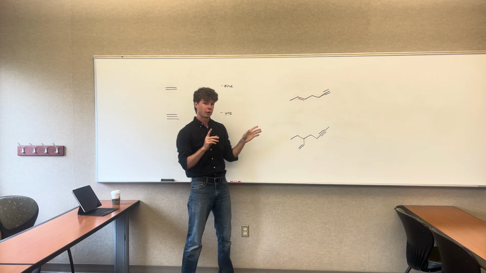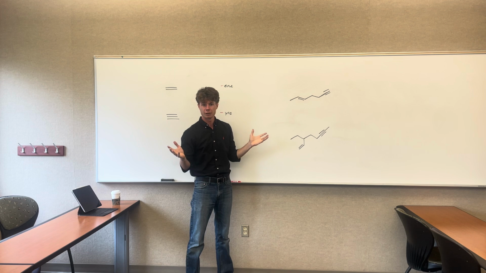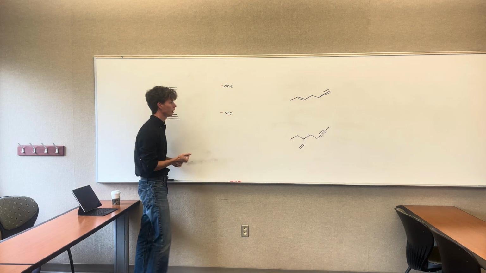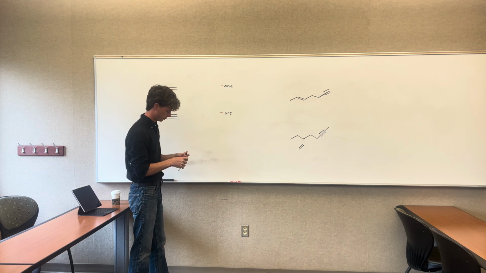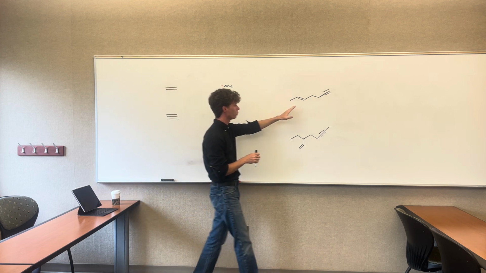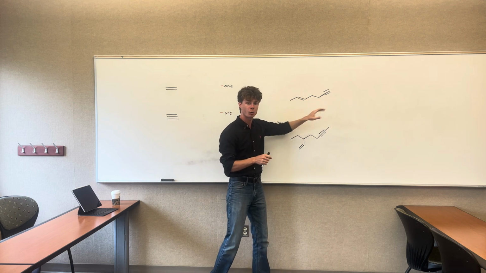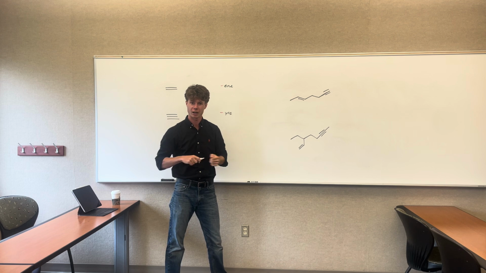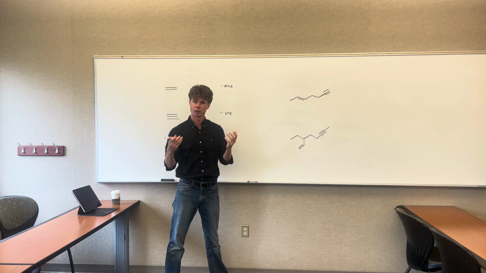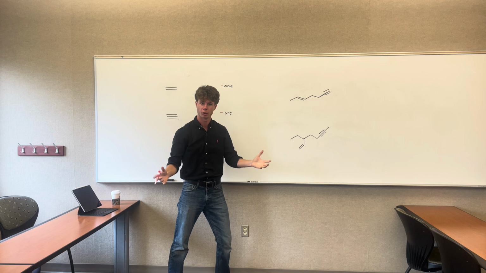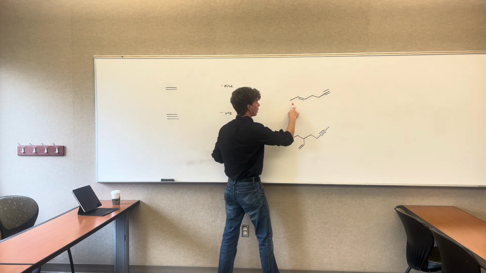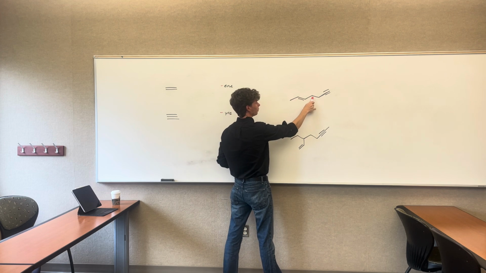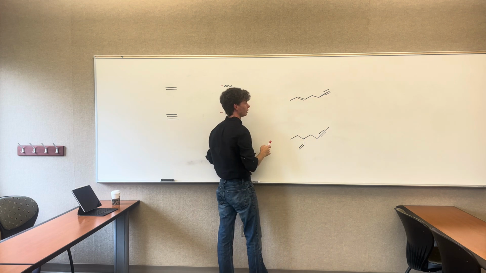You're probably only going to experience one of them on the molecule, and naming that's going to be easier than this, but just in case two of them show up, this is a more difficult concept. There's no priority between the two, meaning I can just ask, how do I get the lowest numbers overall? Because they're the same priority, I don't need to give one the lowest carbon possible. I'm not going to number this left to right, because that would put my alkene in position 2 and my alkyne in position 6.